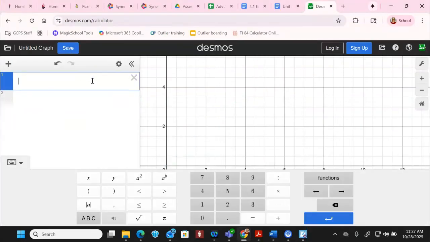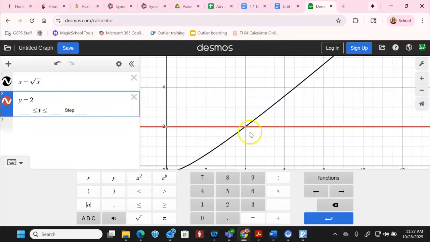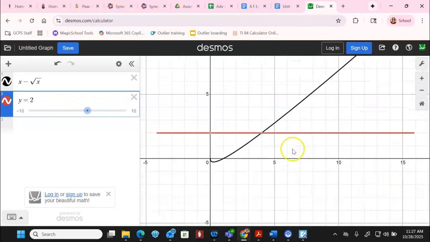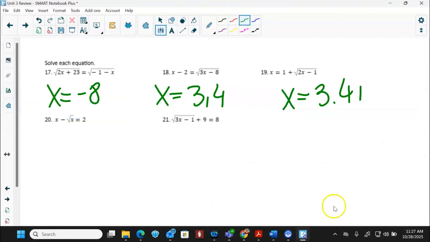All right, for question 20, very important to make sure that you see that it's just square root of x. Okay, x minus square root of x, and then you're going to put 2. 2 will not work by itself. You have to put y equals 2. Do not put x equals 2. It's going to give you the wrong answer. Y equals 2. You need a y value to cross. So this, again, you want to zoom it out, make sure it doesn't cross anywhere else. It's only crossing at 4. Okay. All right, question 21.